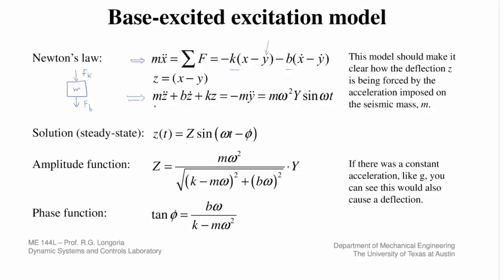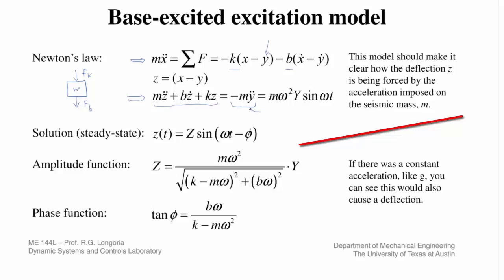a second order equation in terms of the variable z, which is, remember, that deflection of the spring or your sensing element. And on the right hand side you have, what is this? This is a force. It's the mass, this actual seismic mass, times the acceleration of the input.